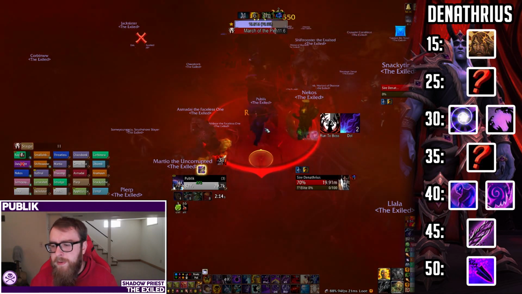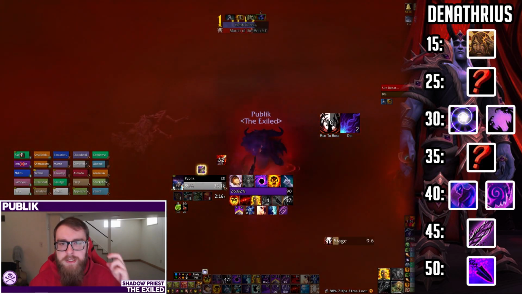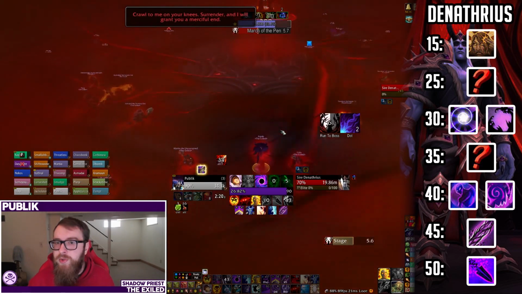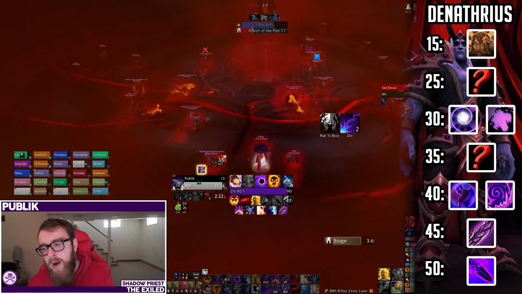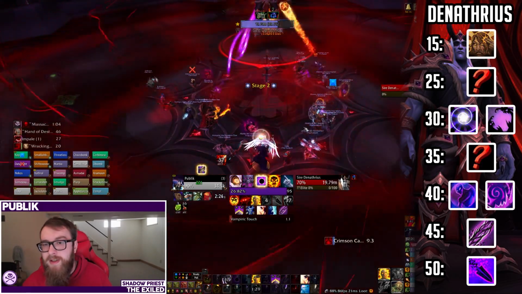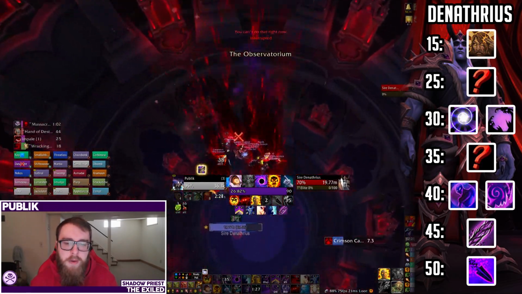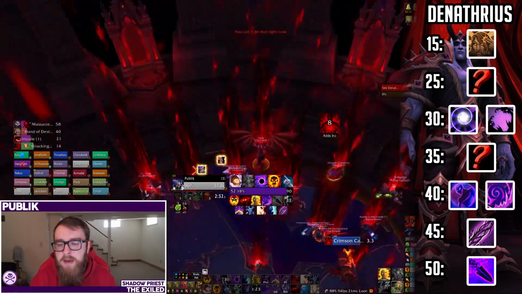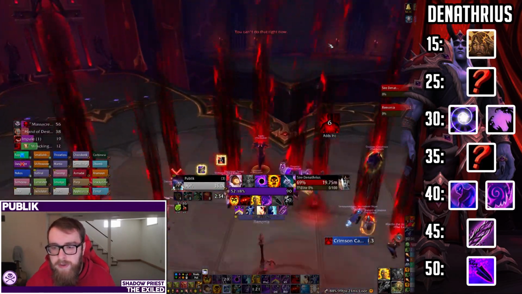Now, other things to keep in mind here, you could also run Surrender to Madness if that's what you want. There's a lot of adds dying, especially in phase 1 and phase 2. You can easily snipe for that. The problem with Surrender to Madness on this boss specifically is that in phase 3, there's really nothing to do that on, which is why you're still going to probably see most people taking Hungering Void more than anything. So guys, this is really the big part of the fight.